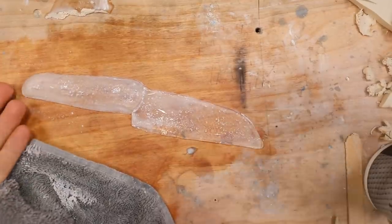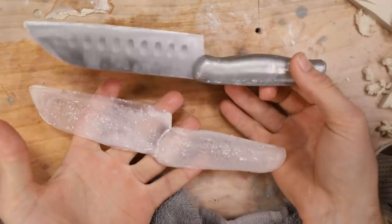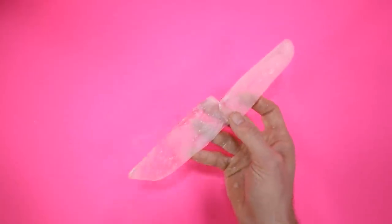Okay, and here's our soap knife. It's a little bit wet. Drying it off. There we go. This is kind of crazy. Look how well it turned out. Oh my goodness. Okay. Oh, my hands are so wet. Okay, maybe something like that.